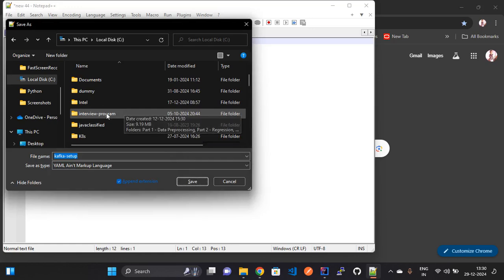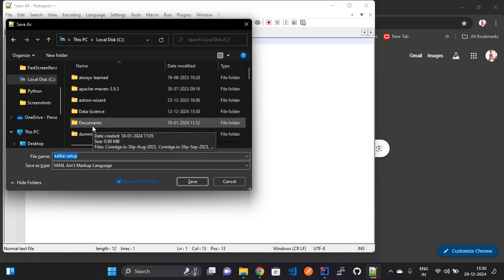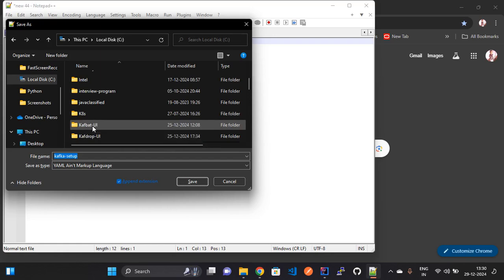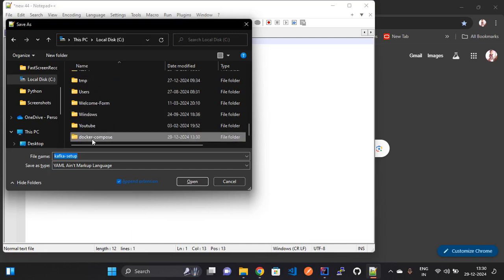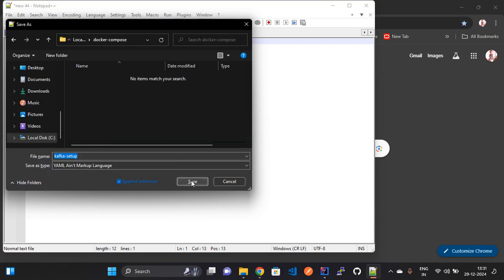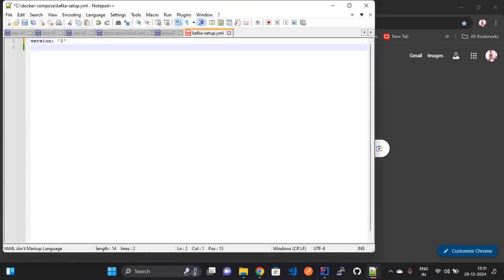Selecting the folder which I have just created, saving it as a YAML file. Now defining the services here.